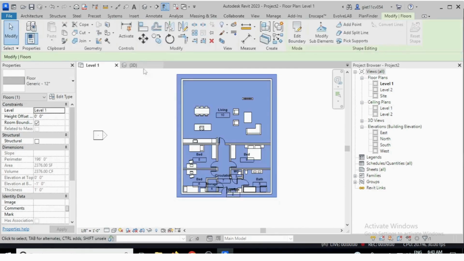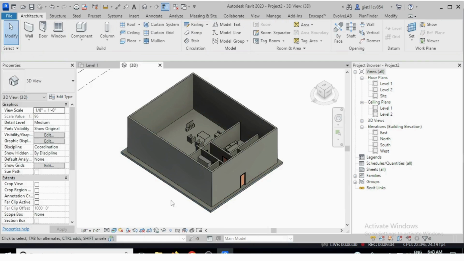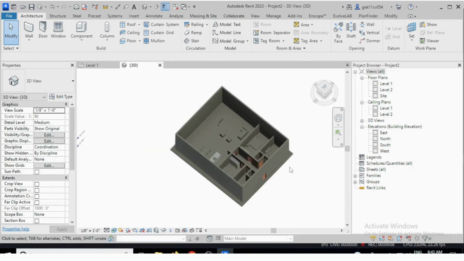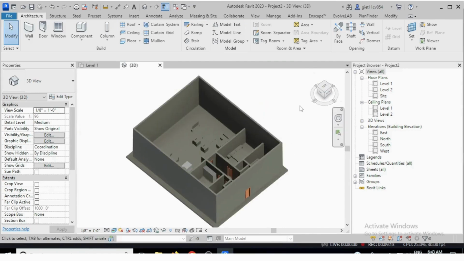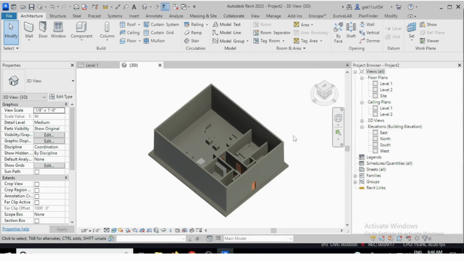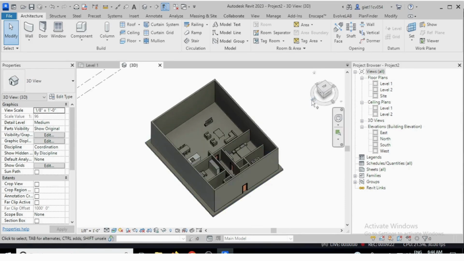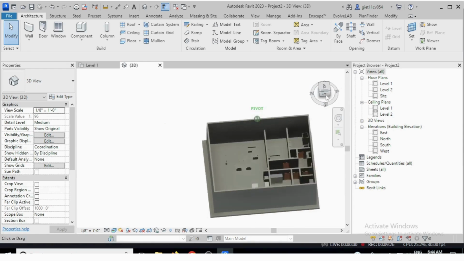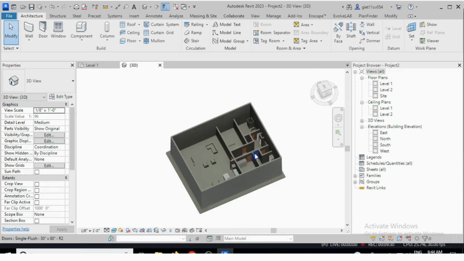You will see the floor has been generated. In this way you can create the plan by using the artificial intelligence plugin called Plan Finder.